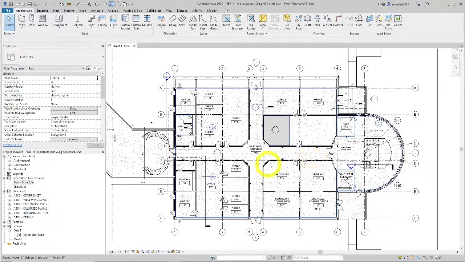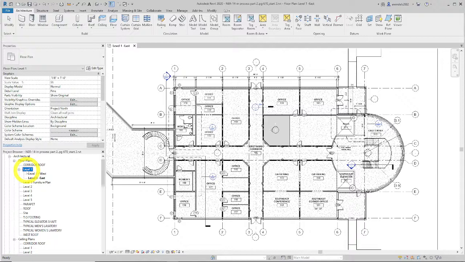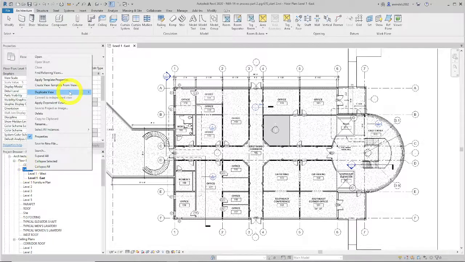Another good reason for schedules, you can see discrepancies like that quicker in a column form like Excel. So the last part, or one of the second to last parts on 680, we're going to go to adding a color fill plan. We're going to right click on level 1 and say duplicate view and duplicate with detailing.